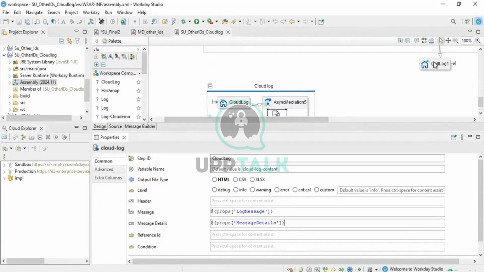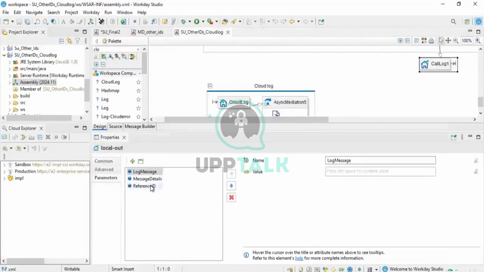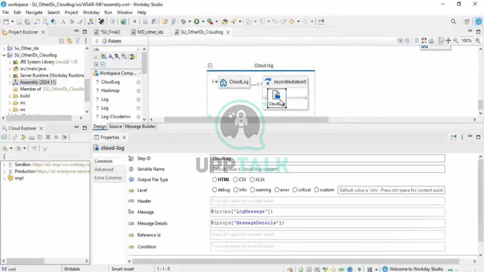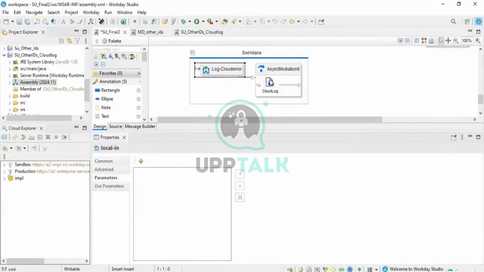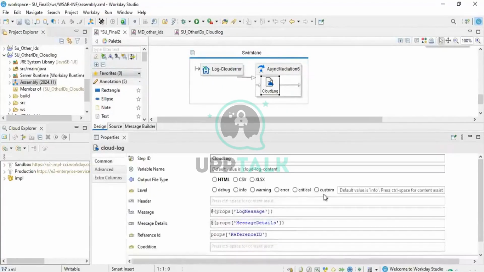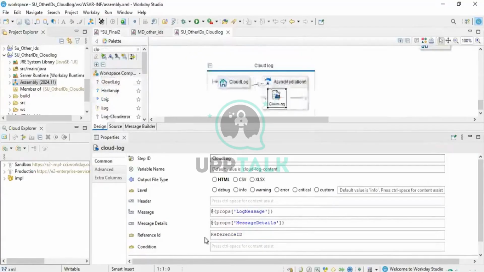Then the last one, reference ID. And now, if you look over here, that's props of reference ID, not just reference ID.